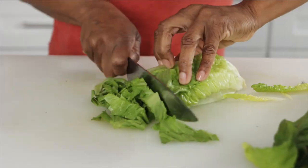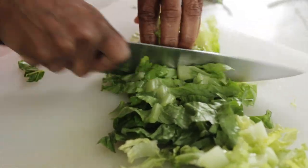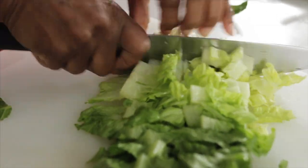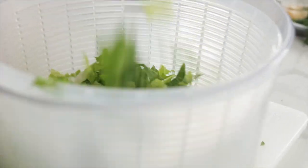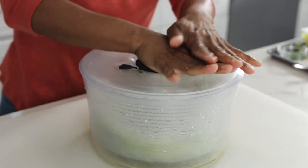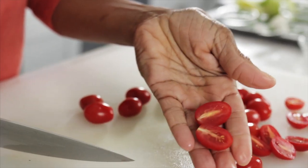While the shrimp's marinating, I'm going to prep the lettuce, avocado, and the tomato, and then we'll be ready to go when it comes out of the refrigerator. Cut the romaine into thin strips, give it a wash and a spin. Slice the tomatoes in half. The shrimp are done, so I'm going to cut up the avocado, put it all together, and we'll be ready to eat.